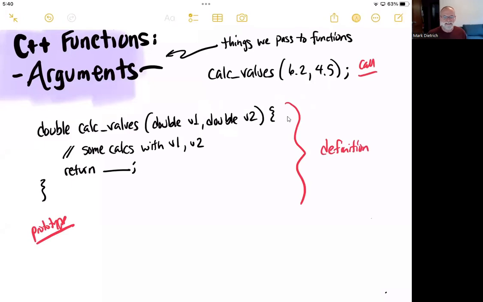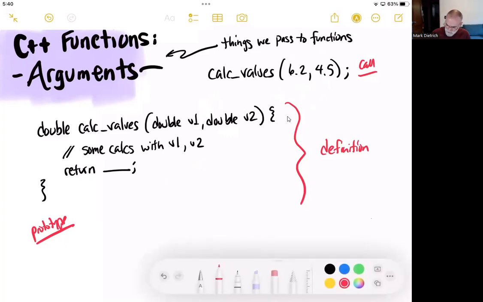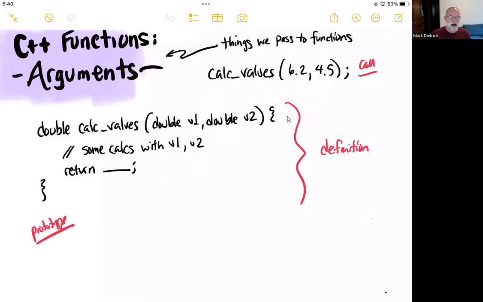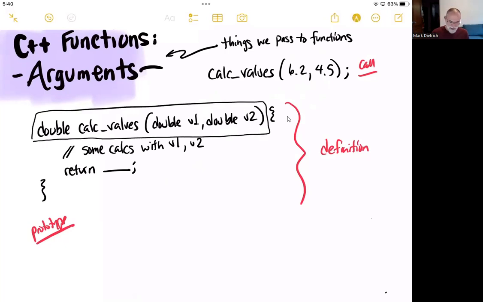Now, let me show you an easy way to get the function prototype syntax based on just the function definition. And so to get this prototype, we are just going to literally copy and paste all of that.